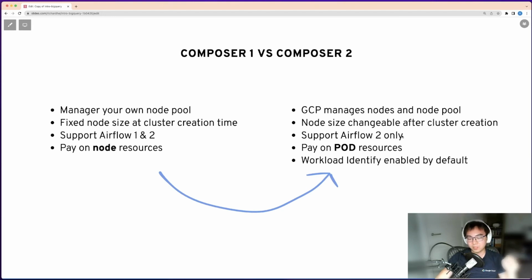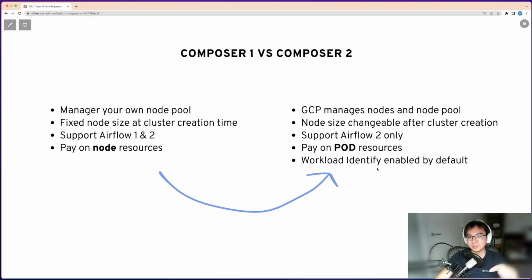It does not support Airflow 1, right? So in Composer 2, but in my opinion, unless it's difficult for you to migrate from Airflow 1 to Airflow 2, you probably don't have a choice but to stay on Composer 1. But I really think you should try to migrate to Airflow 2, because it's been there for quite a long time, and the majority of the features and improvements have been done on Airflow 2. You really don't want to be left behind for that long, to be honest.